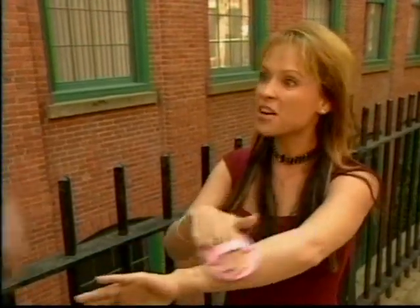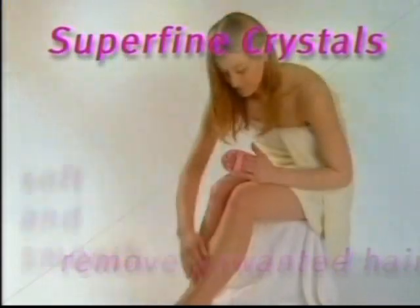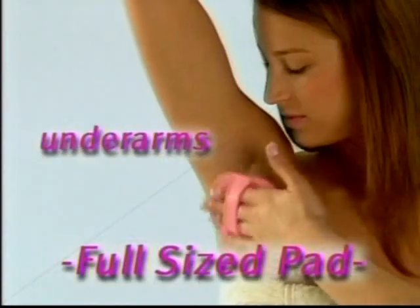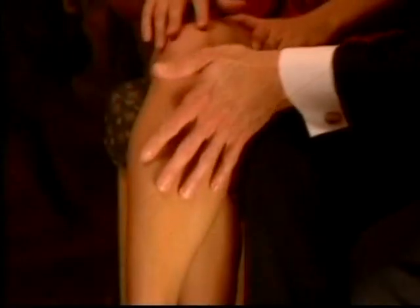I don't have to shave ever. It's gone. It's so smooth, and it worked so easy. Each Smooth Away pad is covered with superfine crystals that buff away unwanted hair, leaving your skin so soft and incredibly smooth. Use the full-size Smooth Away pad for your legs, arms, and underarms, and the small one for smaller areas like the upper lip and chin. Smooth Away works wonders on sensitive areas like the bikini line and will never leave those unsightly razor bumps. Best of all, Smooth Away works in just seconds and is 100% pain-free. And because Smooth Away exfoliates as you use it, your skin will feel incredibly smooth and soft.